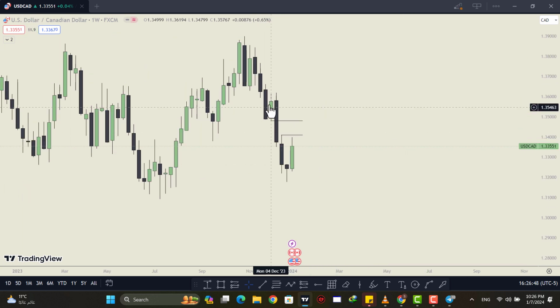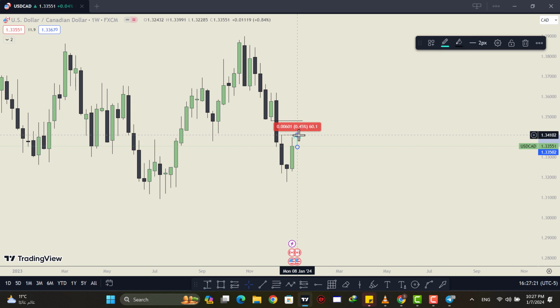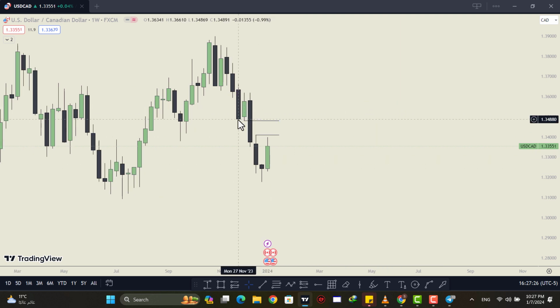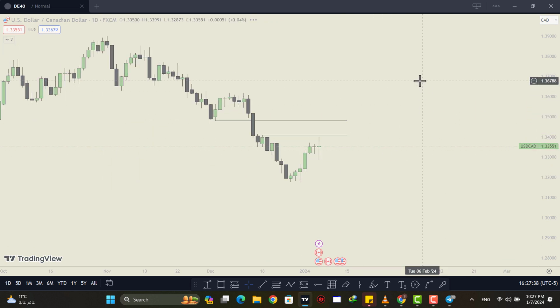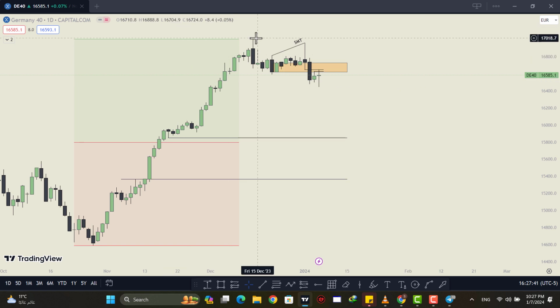On the weekly time frame, we expanded lower, and now we are waiting for that retracement into this fair value gap, right? That weekly fair value gap, and after that we can look for sells. The weekly fair value gap is not that far, it's only like 60 pips away, right? So let's see how that looks. I'm not interested in the pair right now. At the moment we have no clear setups unless price hits this weekly fair value gap. I'm gonna stay on the sideline. So let's go to another pair, and this is Germany 40, right?